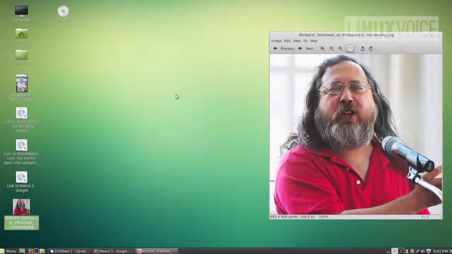And he calls software that adheres to his beliefs in sharing and the GPL free software, free as in free speech. A lot of us also use the term open source for the same thing, but Richard Stallman doesn't agree with that. He says there's an important distinction to be made between the two. So free software and the GPL, the idea of sharing and building on the work of others, is what Linux is about, to create the best possible solution.